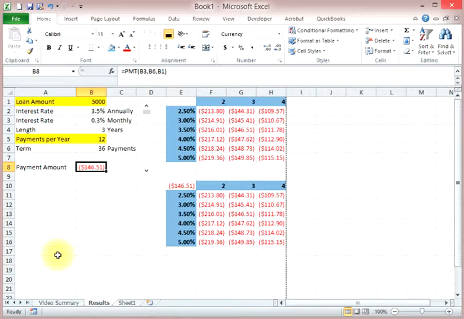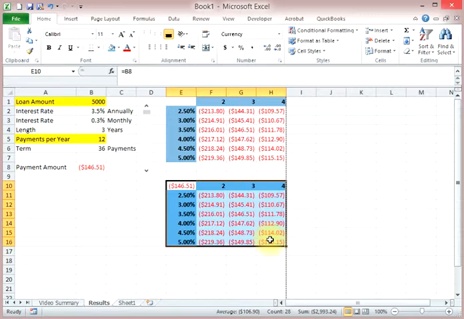$146.51. Now there are several different lending institutions I'm talking to, so I'm shopping this loan around, and each of them has a slightly different program. One has a 2-year program, one has a 3-year, another has a 4-year program. At one I can get 2.5%. There are different rates at the different institutions, ranging from 2.5 to 5%. So I want to build a table over here that shows me all those possibilities so that I can determine what the difference is and what the trade-offs would be. As you can see, this table appears here twice. Here's the first one, here's the second one. That's the point of this tutorial, to show you 2 different ways to build this table.